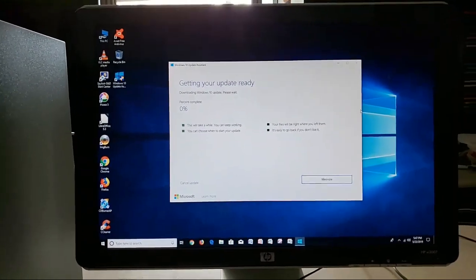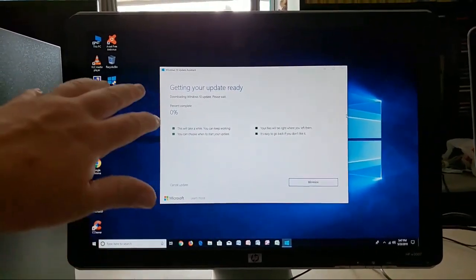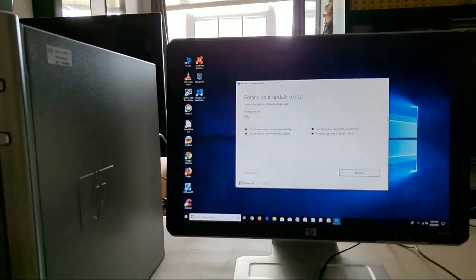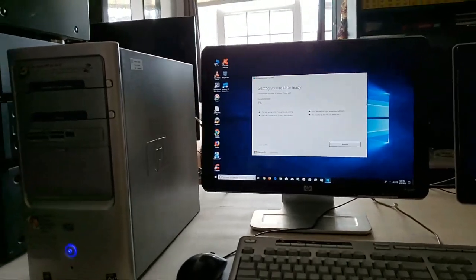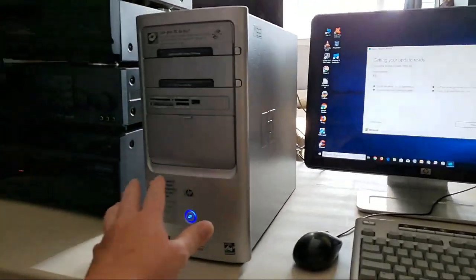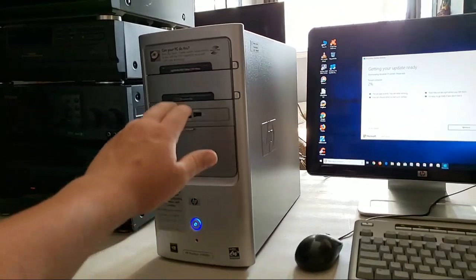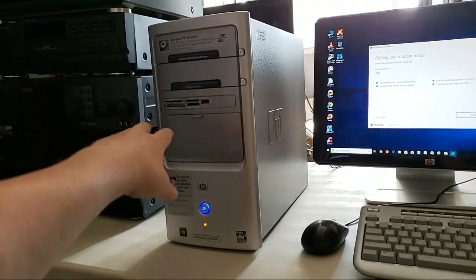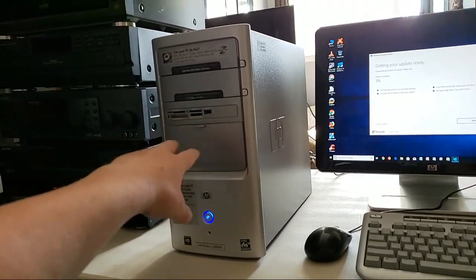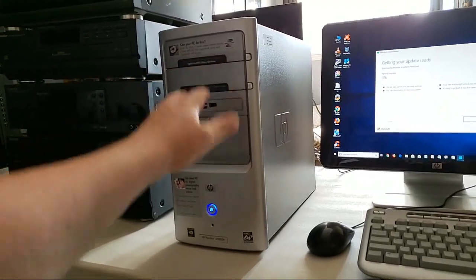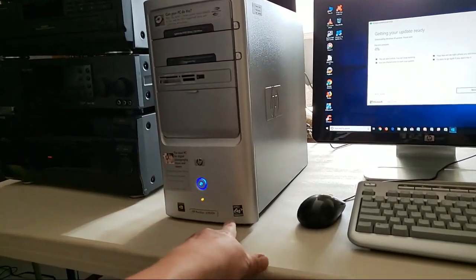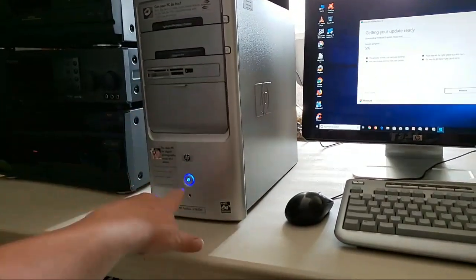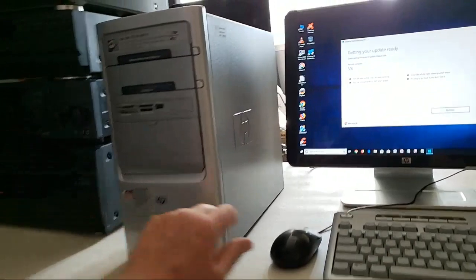And I'm pretty sure it will, because it wouldn't get this far if the update assistant wasn't 100% sure it was compatible. But this just goes to show you, Windows 10 is still very usable on older computers with the right upgrades. Now, that being said, I would not use Windows 10 on a computer of this age without at least 6 gigs of RAM. Now, this has 8. If you're only running 4, because this is running an older dual-core processor, you would probably struggle. But with the right upgrades, Windows 10 will run just fine on here.